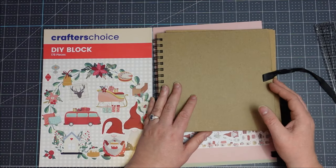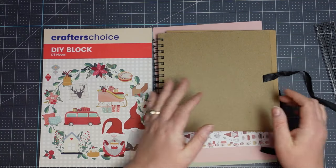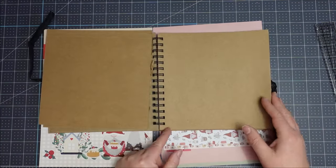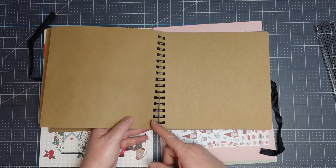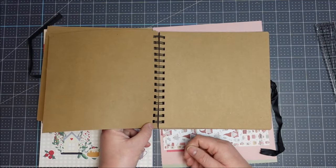So what I'm planning to do is join two pages together. So it makes a stronger page. And I thought that would also help when the pages keep getting turned. They're not going to start getting ripped down here. If we have two pages together, it makes it stronger.